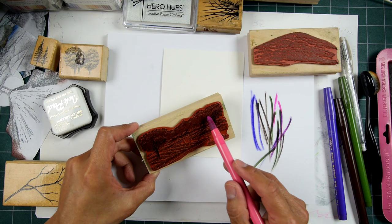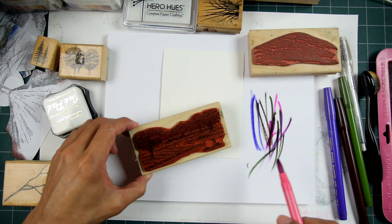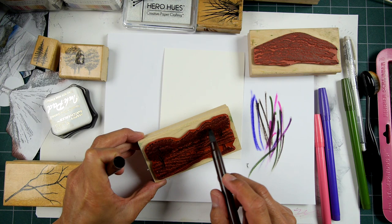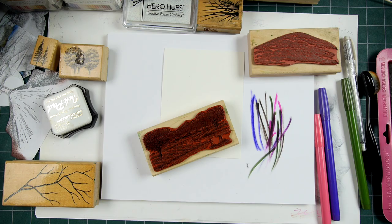All right, these little pink trees up here. Let me add some of that down there. I don't know, this is probably gonna stamp out crazy, but we'll see. All right, let me add a little bit of darker values up there. I think that pink might be too light, and then I won't be able to kind of color it in at all.